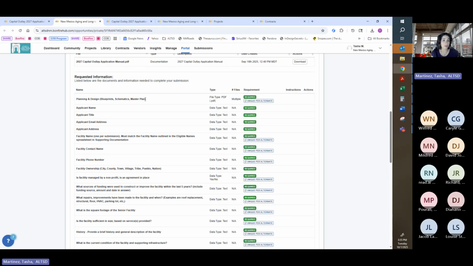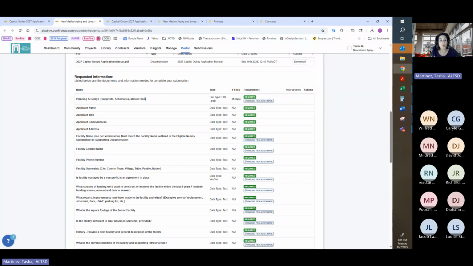Some people have submitted a Word document that says these are going to be simple bathroom renovations of toilets, faucets, countertops, so there isn't any planning and design that's necessary. Others say, we're going to renovate a kitchen, here are the attached, or we're going to expand the kitchen, here are the schematics or the blueprints to show that we've completed the design and we can move to the next step.